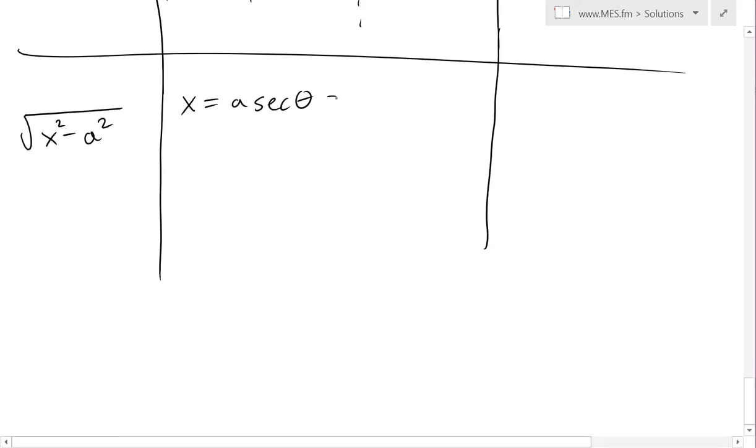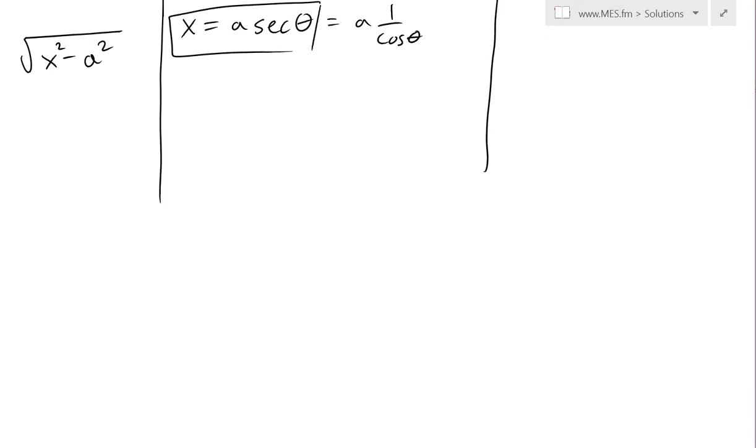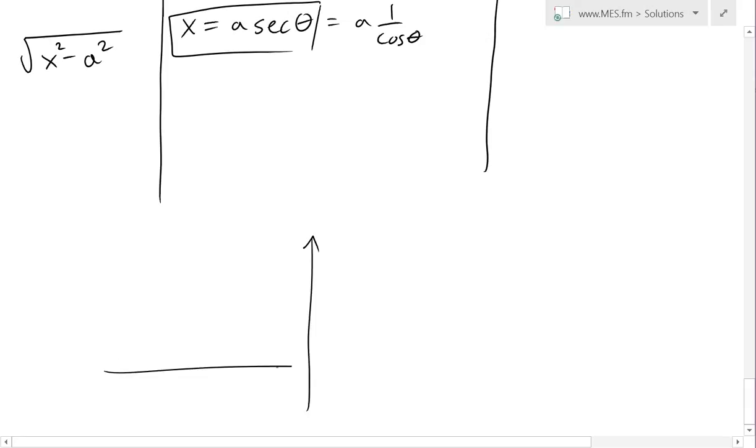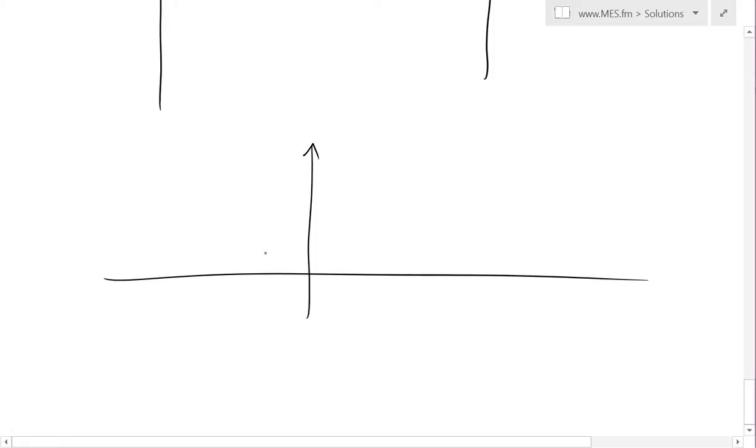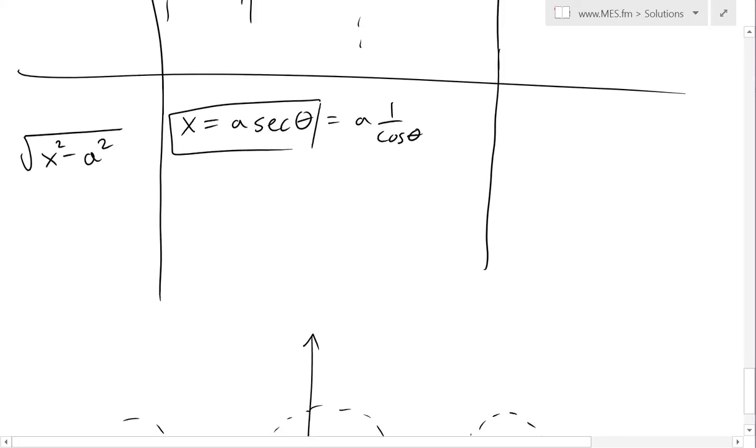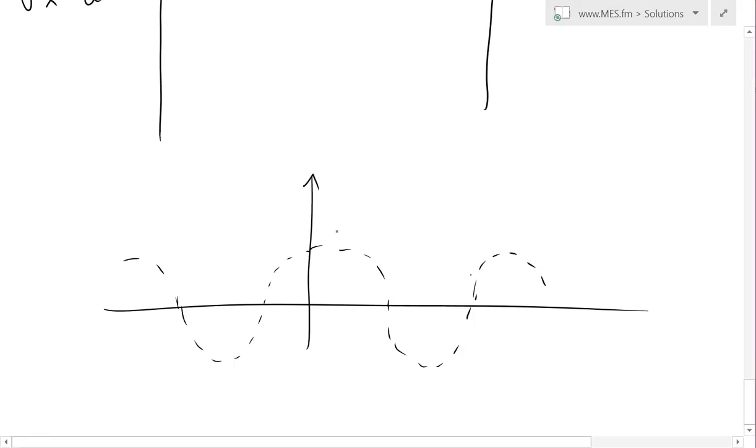Now when we look at secant, this is basically equal to 1 over cos theta. That's just this one right here. So we'll apply this one, and I'll keep this here for reference. To find the intervals, let's look at how the function looks. If we draw out the cosine theta curve, it's going to be something like this. It starts off like that. Now this is just 1 divided by cos theta, so we divide 1 by the cosine at every point.